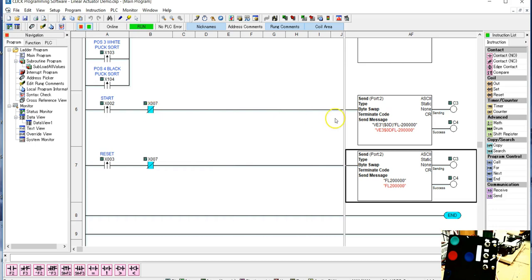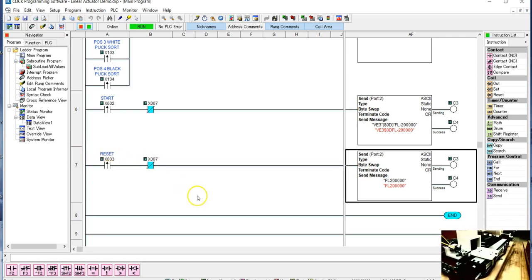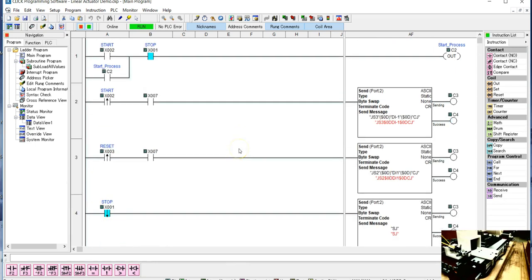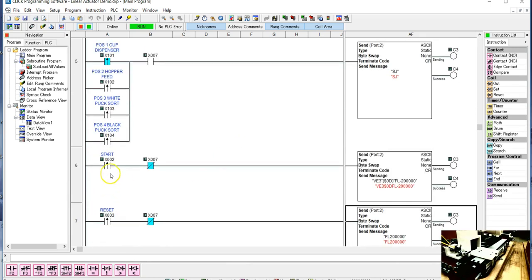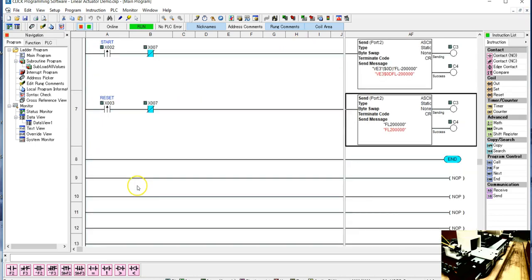So right now this is saying we are operating in the step mode. So the first thing I want to do is get off the position it's in right now, which is sitting right at the cup dispenser. So I want to be pressing my reset button to start with. I still need, well, actually I don't have my start process really doing anything. So I think if I hit reset, it should start moving towards the sorter end.